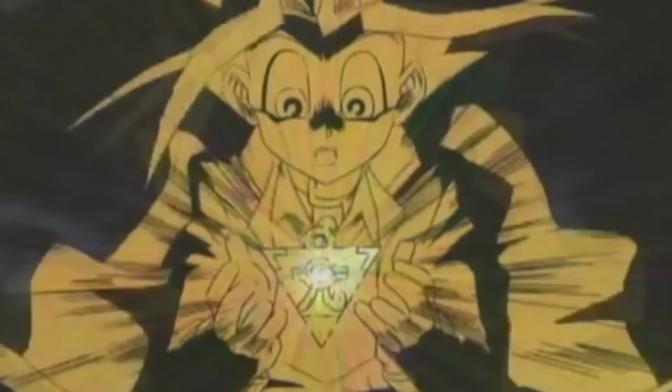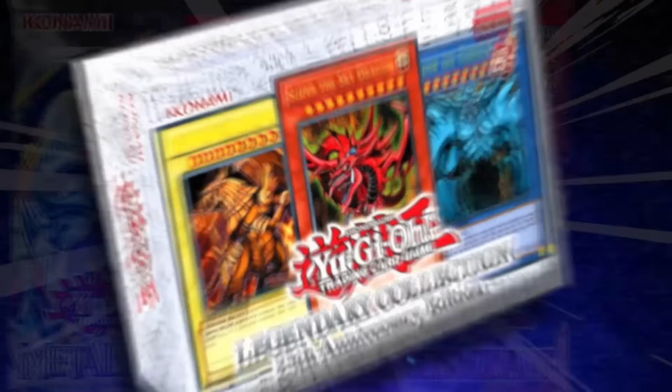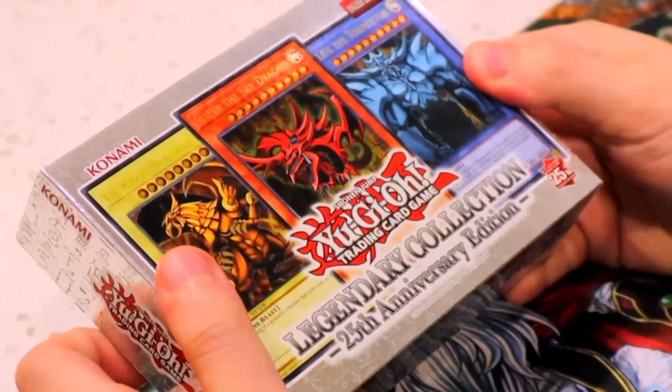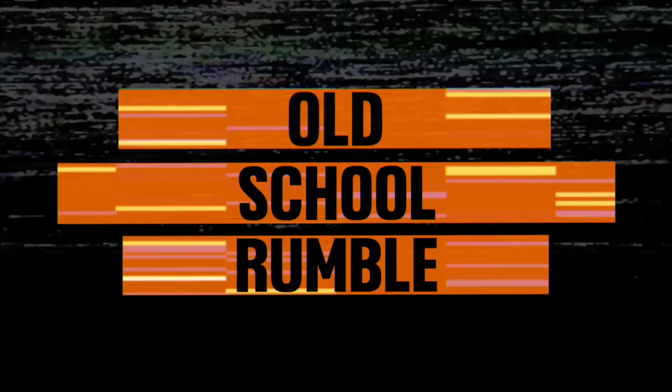Yu-Gi-Oh! recently released the Legendary Collection 25th Anniversary Edition. It includes 6 iconic old-school packs, ranging from LOB to Invasion of Chaos, as well as a few promo cards like the Egyptian Gods. Today, MBT and I will each open up 2 Legendary Collections before building a Master Duel deck using only those cards, and then we'll duel in a match to determine the winner. Who will win this old-school rumble? Let's find out.